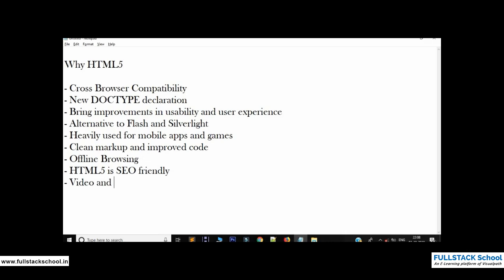So now next is the video and audio support. Now what is this video and audio support? With HTML5 technology, we no longer need to rely upon third-party plugins in order to render audio and videos. This was already mentioned in the prior video. In HTML4 or in the prior versions, we always needed a third-party plugin interaction to put our audios and videos in the website, right? So you can forget about Flash Player and other third-party media players and plugins.